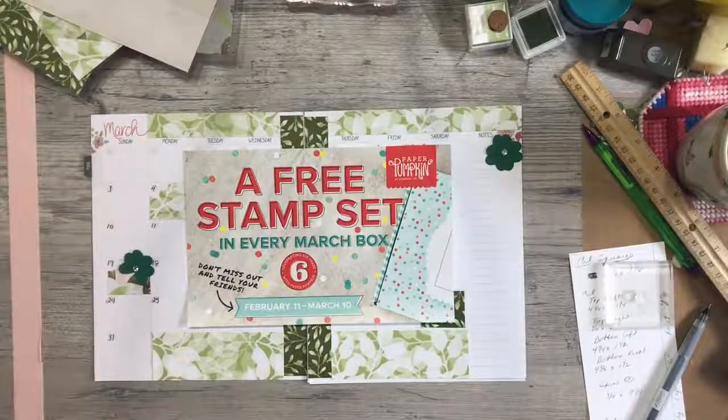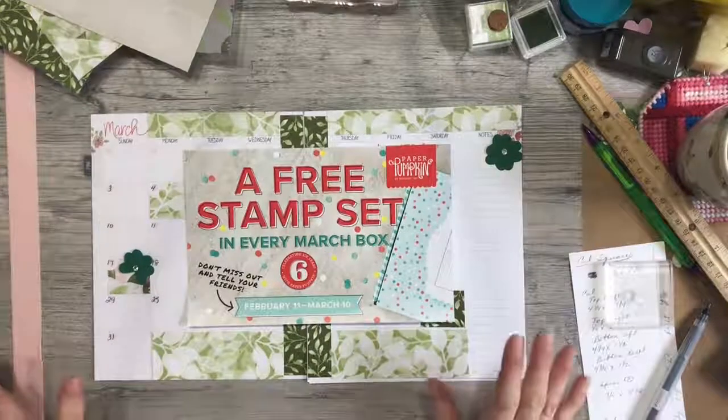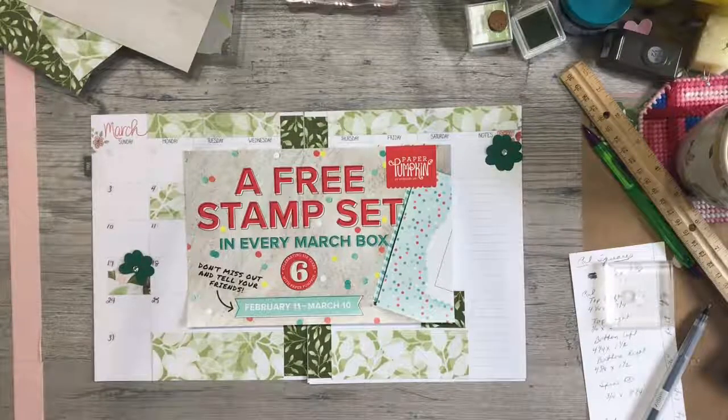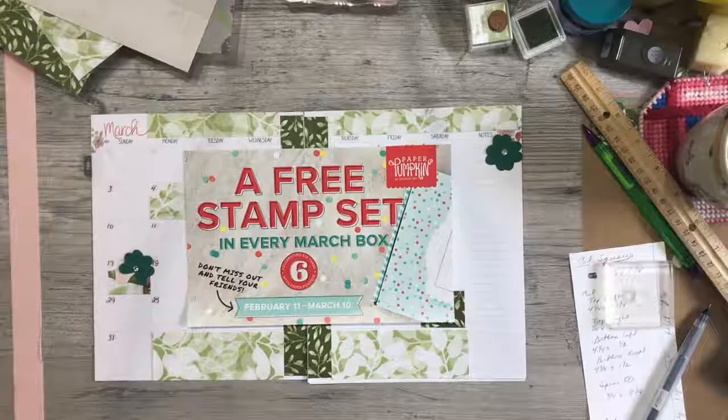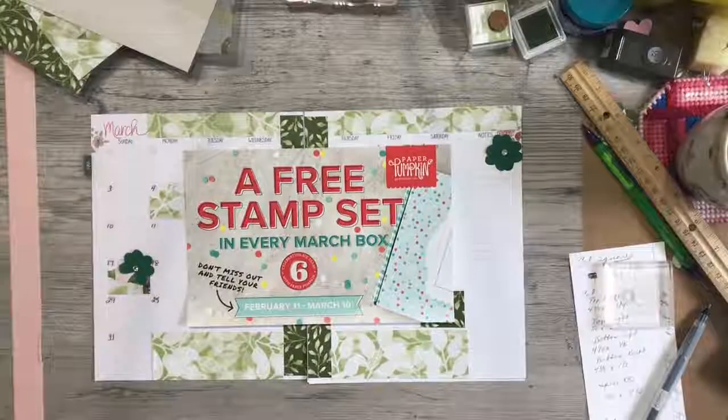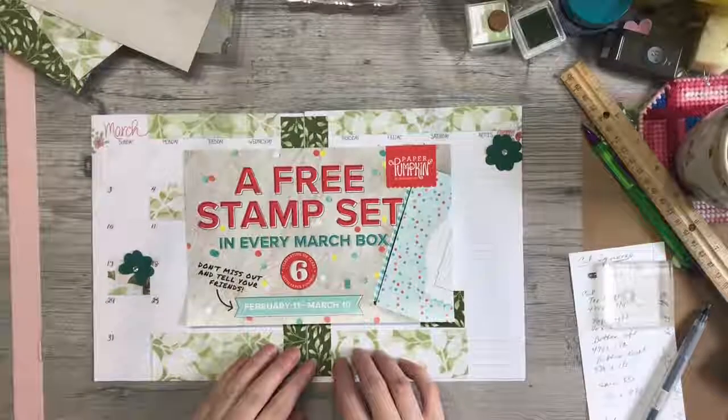Paper Pumpkin is like getting a birthday present in the mail every second week of the month. And who doesn't like to get presents? It's a crafting time for you to just do your thing. You don't have to do them exactly as I show them in the kit, as I've shown in my posts on my blog, and many people have on their videos on YouTube. You can let your creativity take over and make it whatever you want. I usually go through and pull one set of everything out, and I turn it into a Project Life type kit that I do for the albums for my girls. So there's always something new to kick me off with that one.